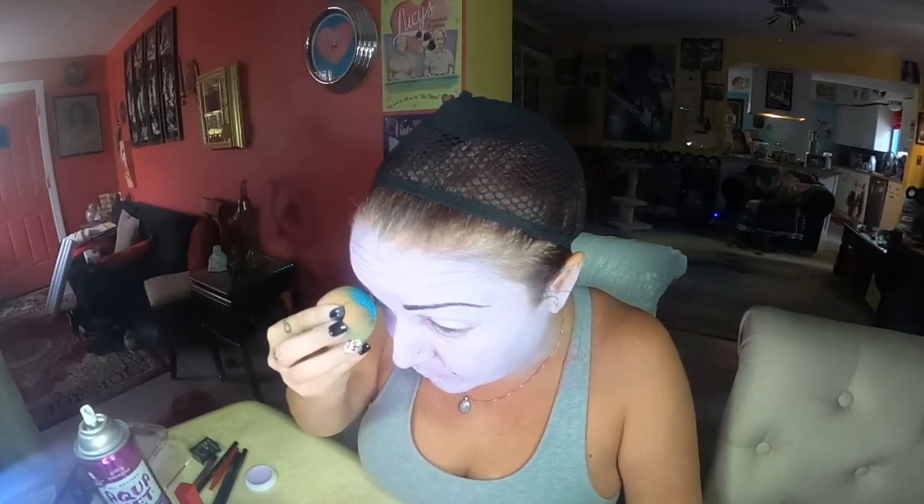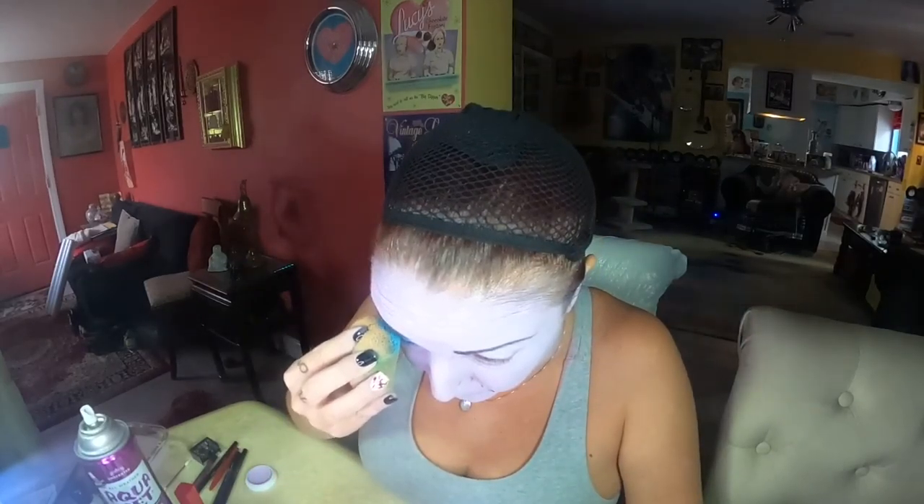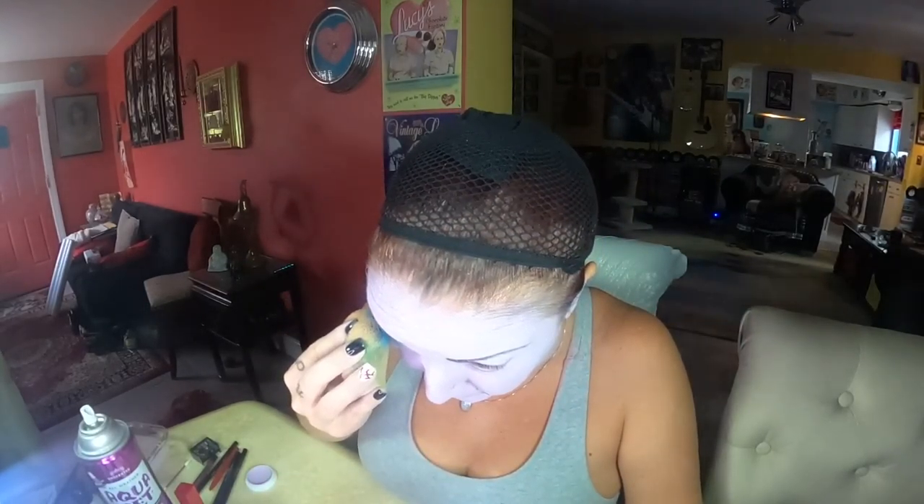So now we've got Ben Nye lavender, Ben Nye tahitian blue, and licorice black to achieve this look. These are only seven dollars apiece — not much at all. Depending on your size, one of these little pots will do your whole body a couple of times for the parts showing from your clothes. If you're doing a bigger project or are a larger person, you might want the larger size.